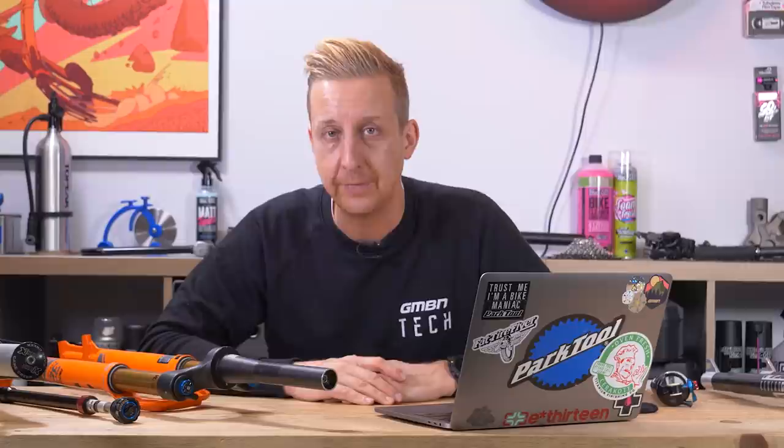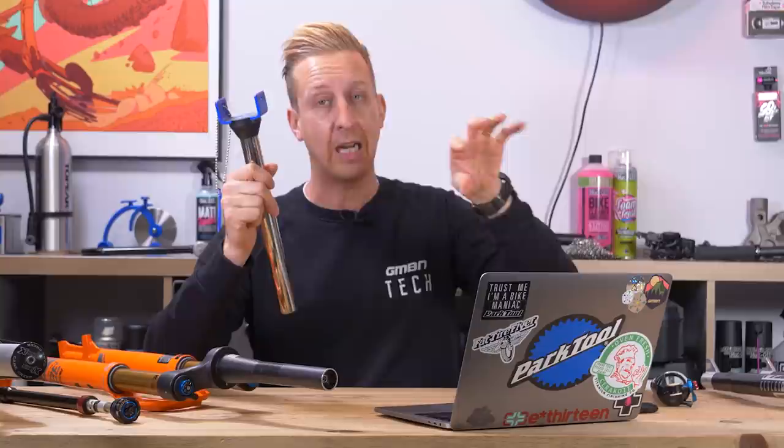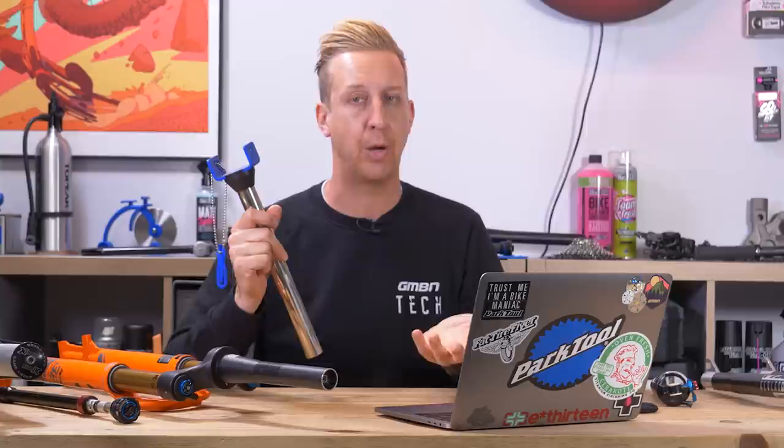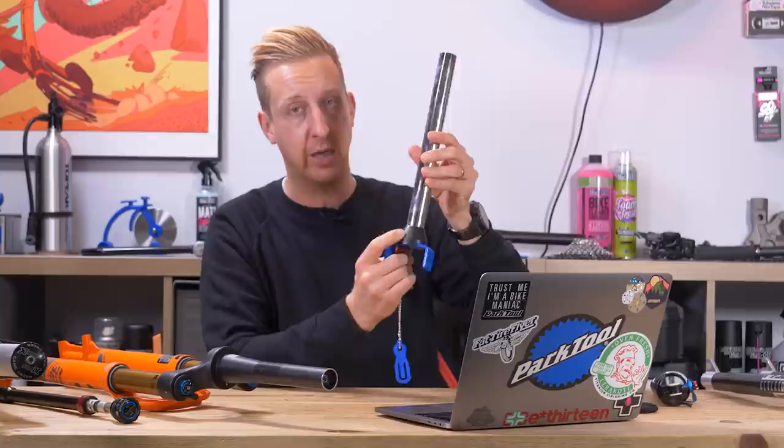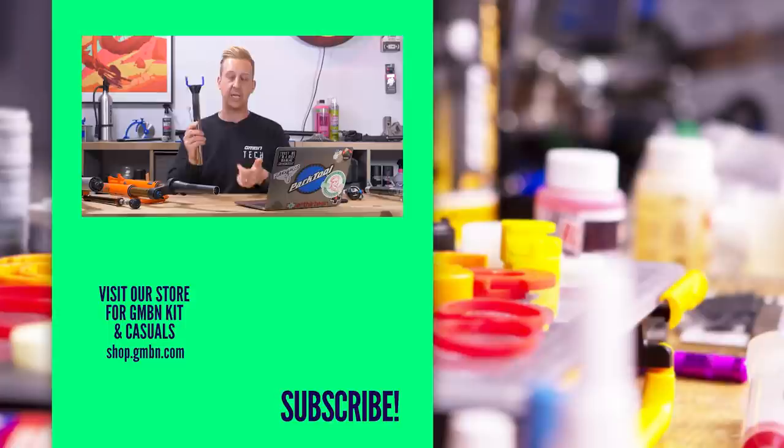Lastly, what is the tool on the far left and what is it for? It's a dummy steerer tube — the Park Tool DF1. It's really for bike shop mechanics or anyone serious about working on their bike. When you've got to remove a fork to do a certain job, you've got to delicately dangle the handlebars down hanging from control cables and hoses, and make sure all headset components are in place. In a shop, you can bosh this straight up in place of your fork — you don't even need to change the crown race because there's a rubber one built onto it. It holds everything together while you go and work on the fork, and the bike can be hung up out of the way. A wicked little tool that I love using.